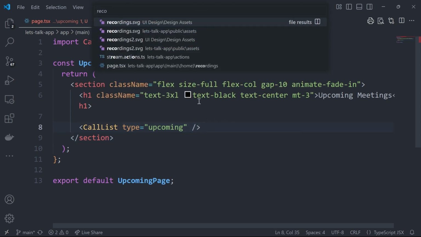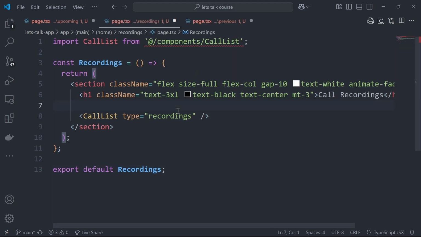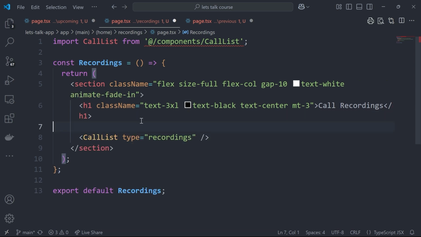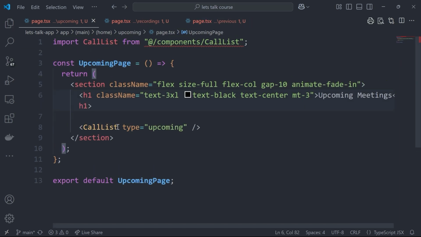And then let's go to recordings page, and also let's create it. And the call list here is gonna have type equals to recordings.